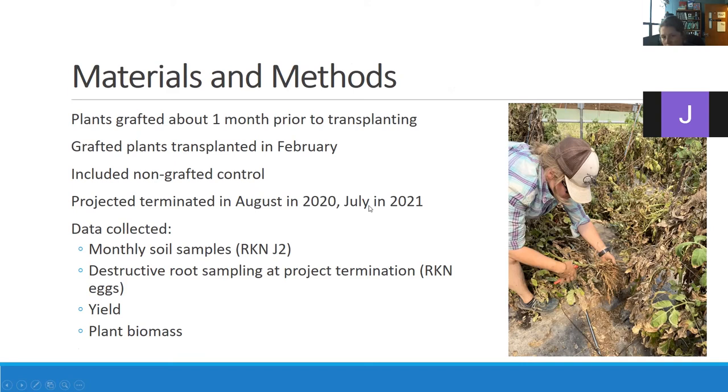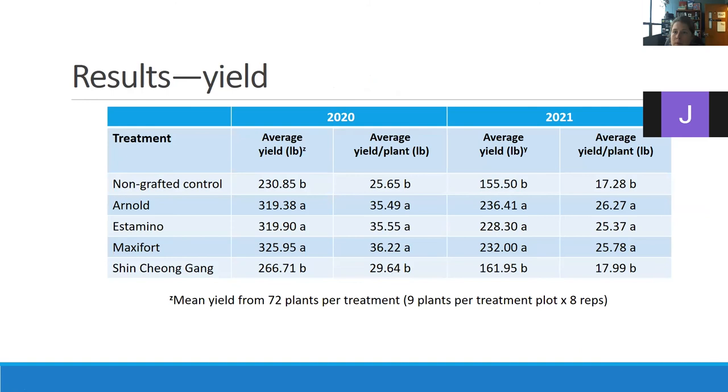So we collected monthly soil samples, which were root knot nematode J2, that juvenile, second stage juvenile. There was destructive root sampling at the end of each year, and that's what I'm doing here. And then the grower collected the yield just as he would normally. He weighed it per plot. And then we also collected plant biomass.